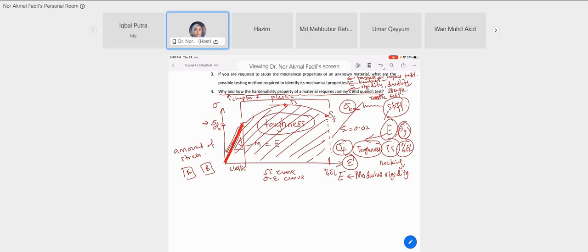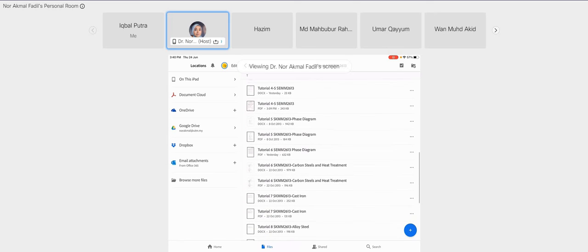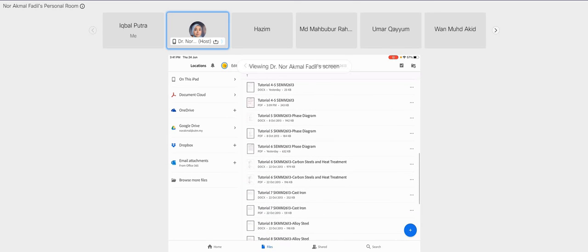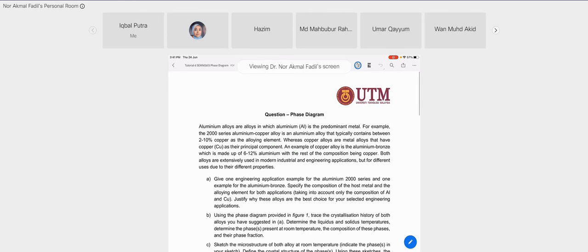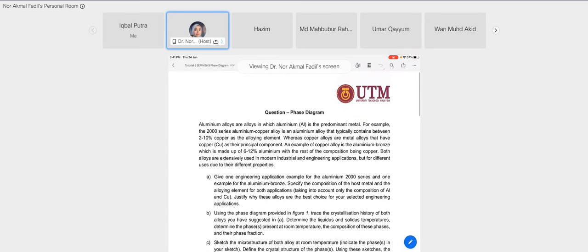Okay, we have the second part of this diagram, tutorial 6 SEMM. Okay, this one is prepared by Dr. Habibah. She shared in the class, in her class. All right. This one is she designed this question similar to the approach that we use in the new format of material science assessment, which is using Turnitin. Okay.